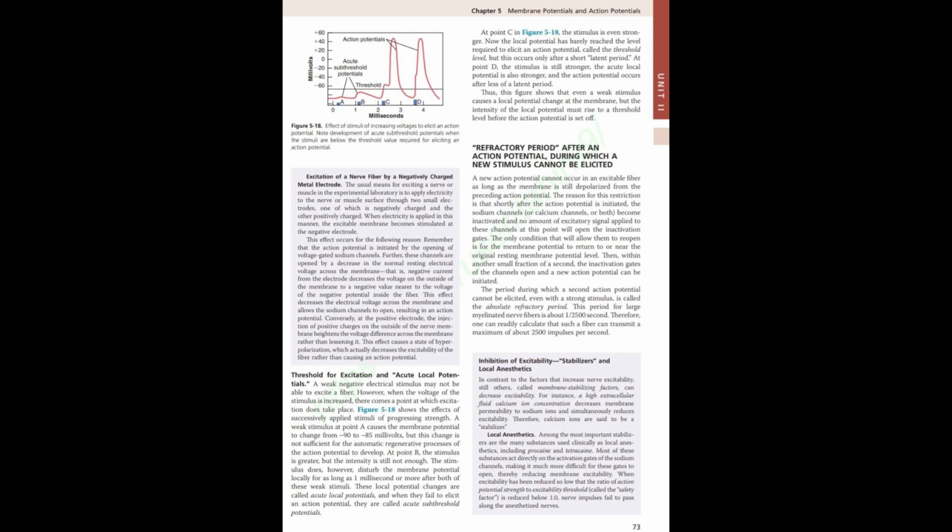Now, we have already talked about local anesthesia. If you want to read the text, you can read the text that is written under the heading local anesthetics. So you can read it for your understanding. So this was all about chapter 5. You have to integrate the highlighted text with your slides, and you have to study both of the things together. So I hope this video helps you. Thank you.